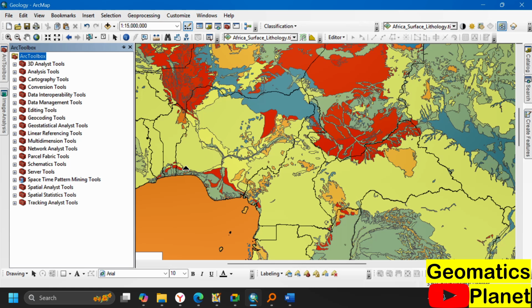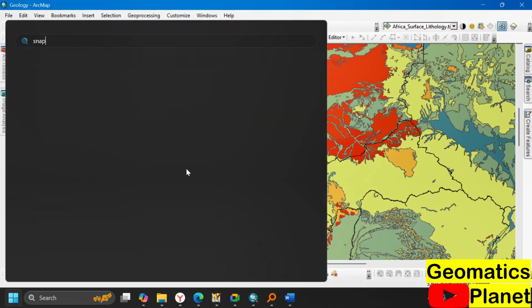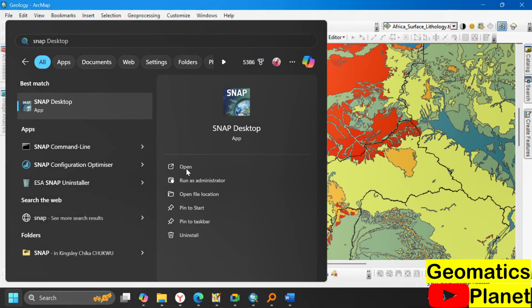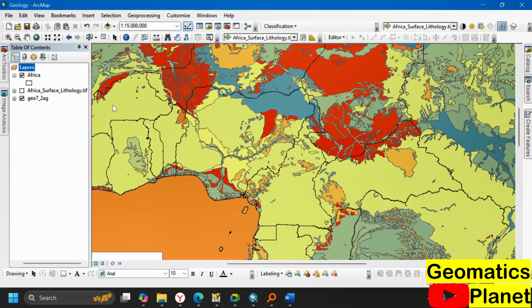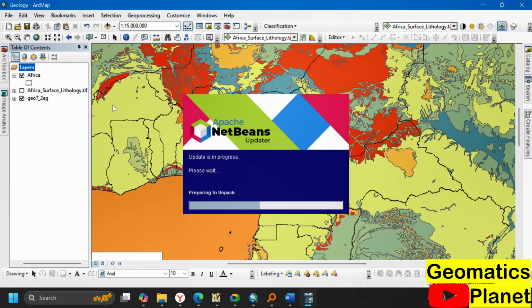And another one I was thinking we could also do is processing Sentinel-1, that is synthetic aperture radar. So we need to download any data, maybe do deformation monitoring, or how you can generate digital elevation model using Sentinel Snap Desktop. So I think that might also be interesting to us, but the thing is, I think most of us that don't have a good machine, it might not work, because we really need a high-speed laptop to be able to do that.